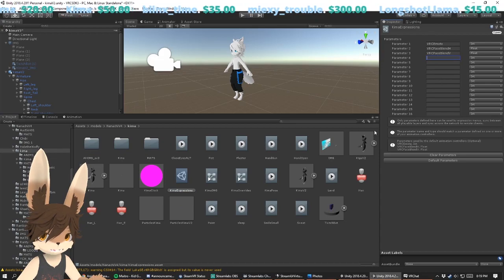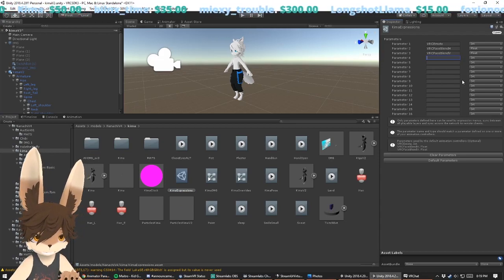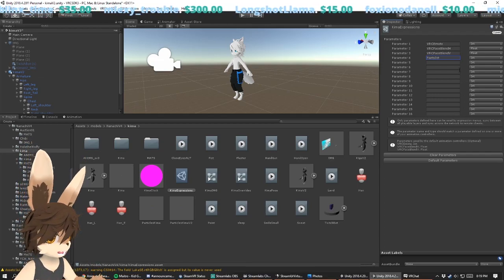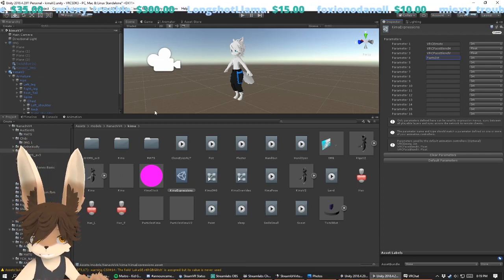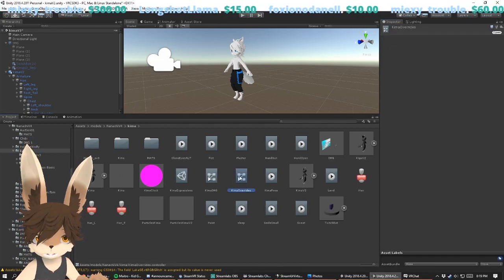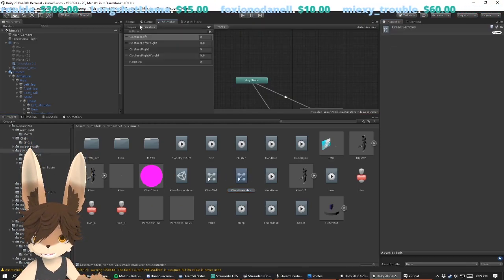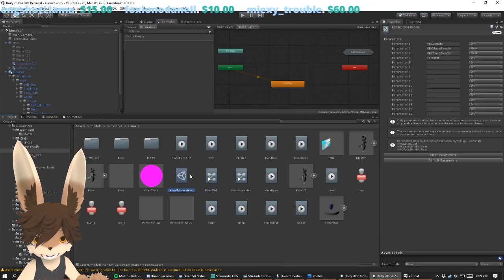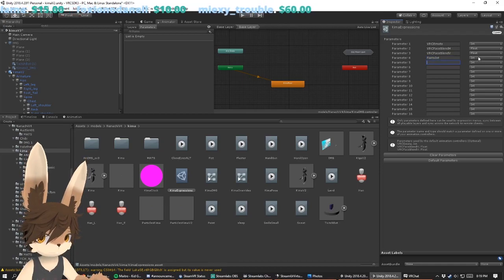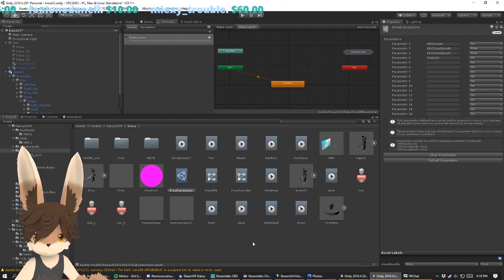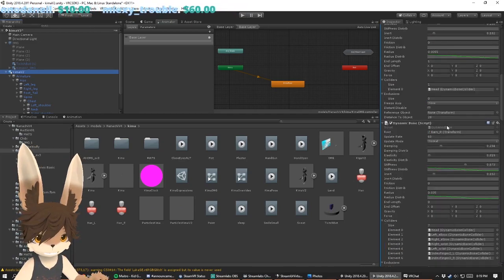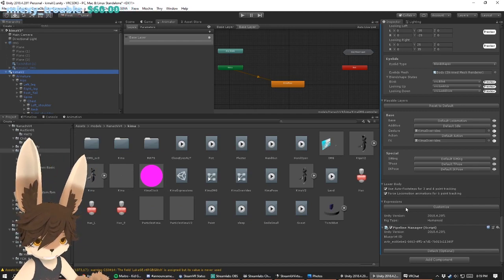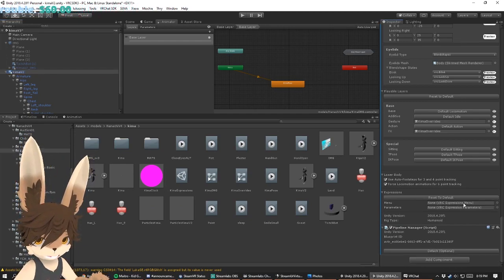If we go to, you see there we have all these parameters here. Parameter 4 we named pants int, correct? Let me just double check that. Make sure it's case sensitive, make sure it is exactly 100% correct here. So pants int, under the expression parameter, pants int, and it is in fact an integer. So now, under the avatar controller, under expressions, we're going to hit customize, and it's going to ask for the parameters that we just created.